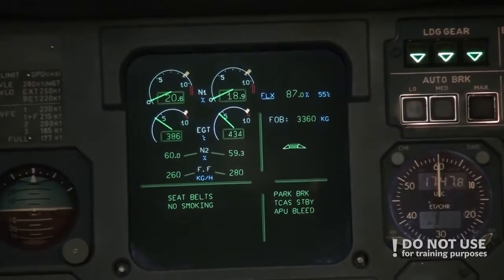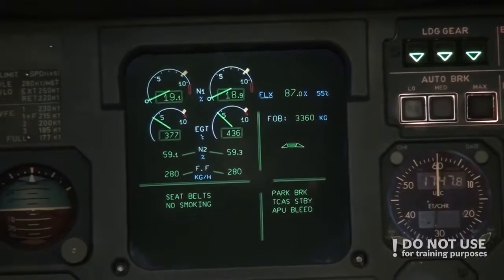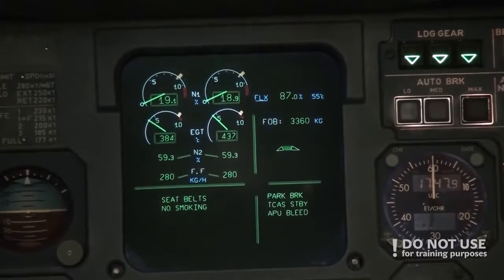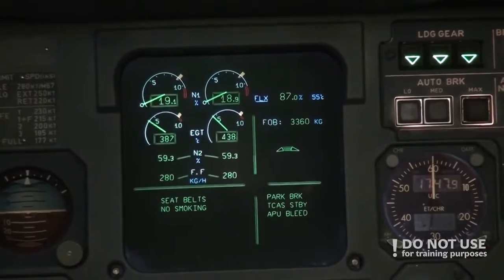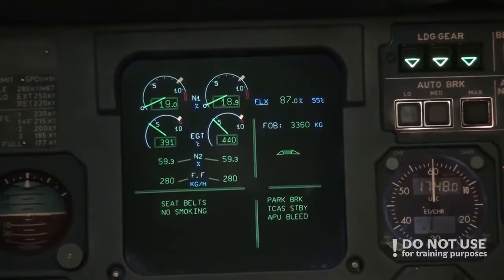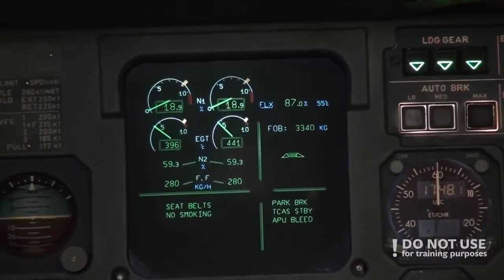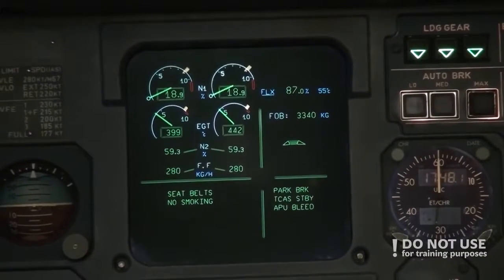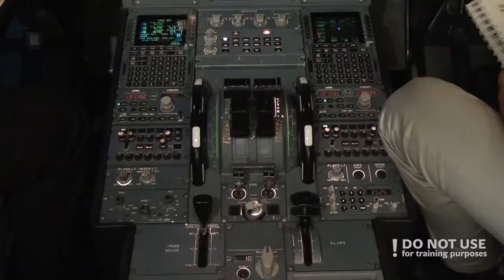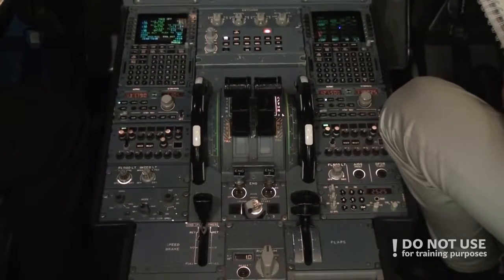So N1 stabilizes at 19%, EGT 384, good, N2 normal, fuel flow normal, and we have oil pressure and temperature is good. So two engine starts, all good, engine start is complete. After start procedures, after two normal engine starts, goes like this.